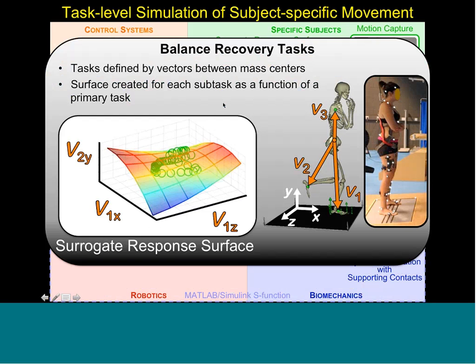And so it really is a range of motion. If you did enough experiments, and this is where you would come in, Jill, you could really have more than just one surface. You could almost have a volume of possible solutions for that secondary task, for V2Y, and then when they're moving around on their base of support, you would know where you want to search for that secondary task. I hope that makes sense.